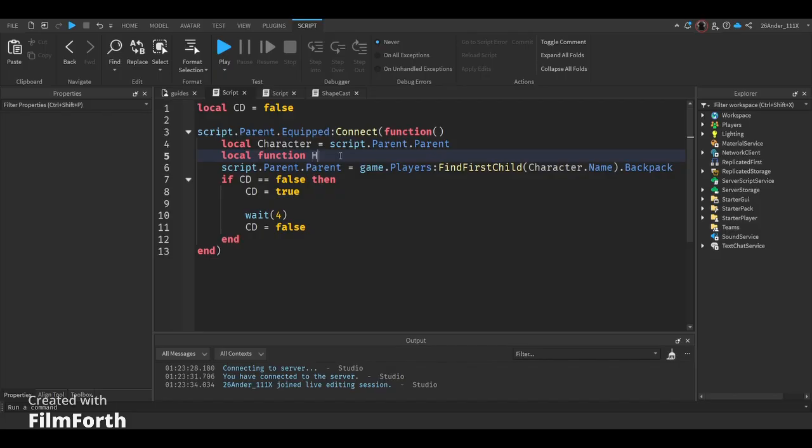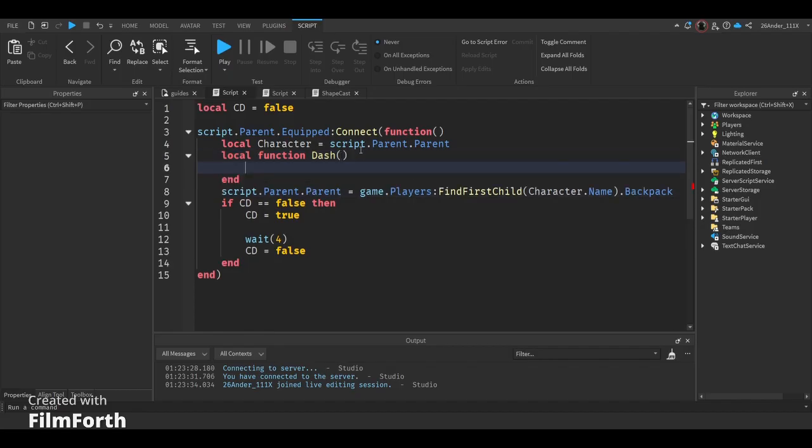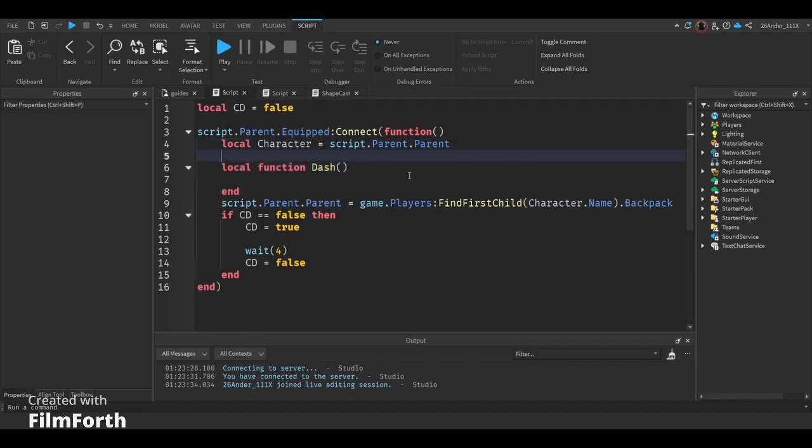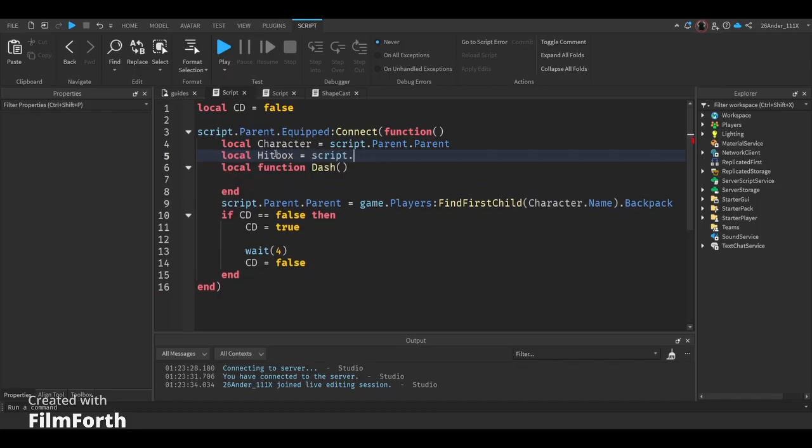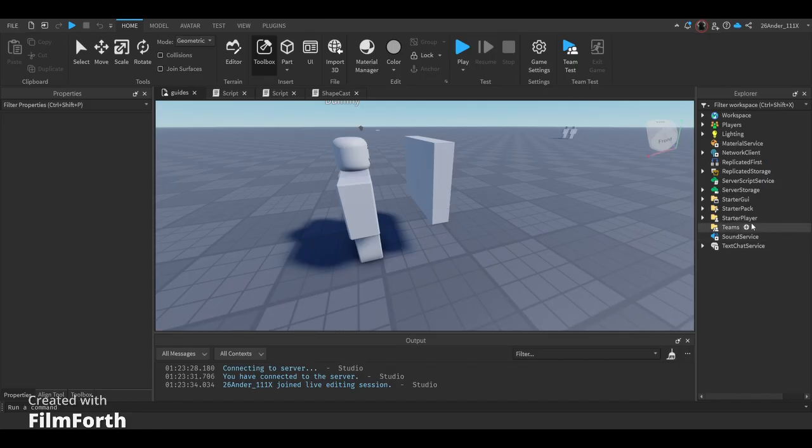First we're going to make a function for the teleportation loop. The reason I'm making it a function, rather than putting it directly in our script, is to easily sort out errors and stay organized. In case I want to scrap the whole thing, I can just silence it by collapsing this right there, which makes it really easy to silence the whole thing without having to scroll a lot. Also, we need to make our hitbox, which for some reason is not inside of our tool.